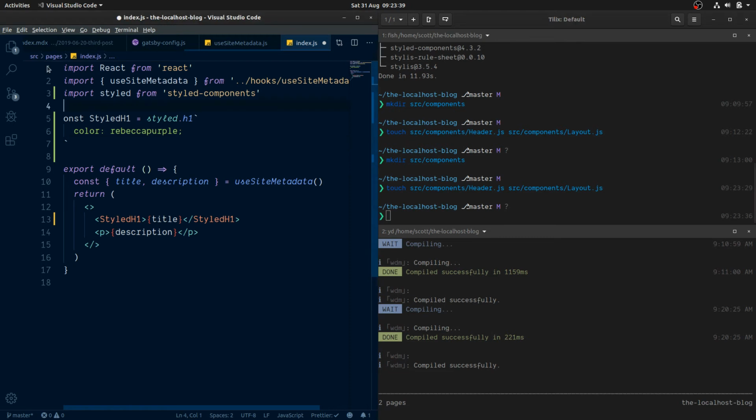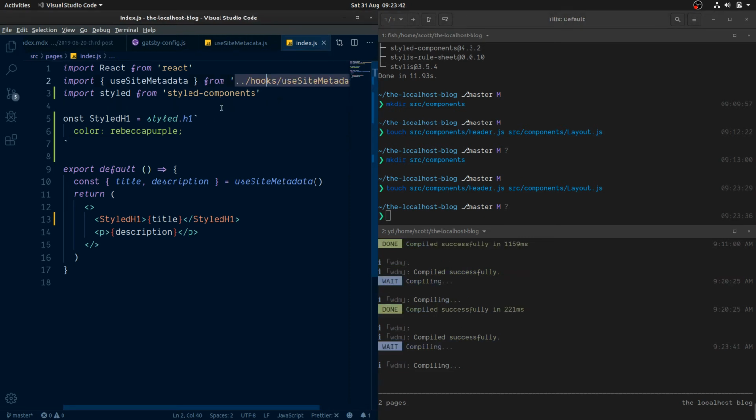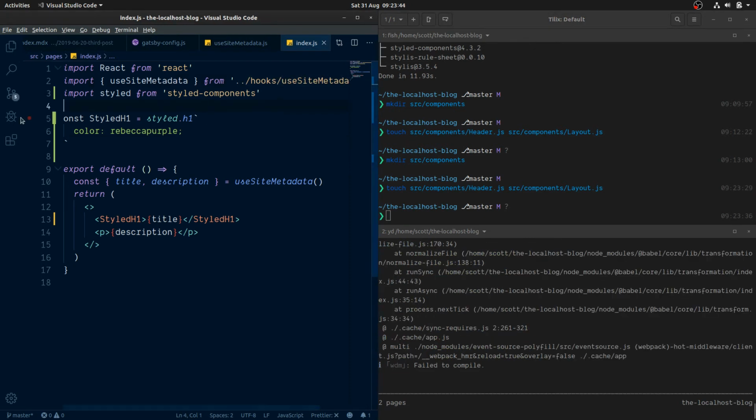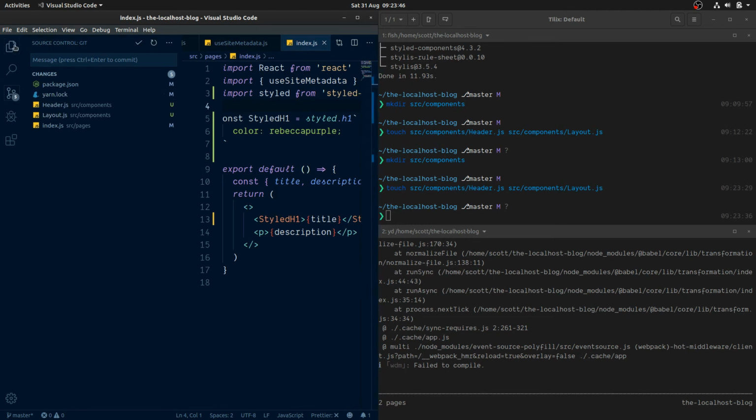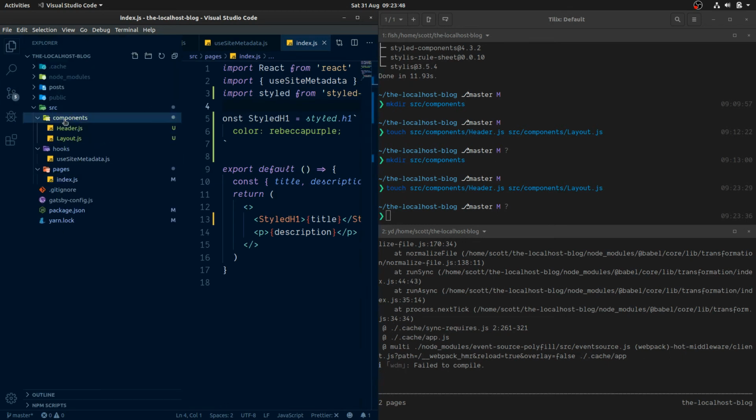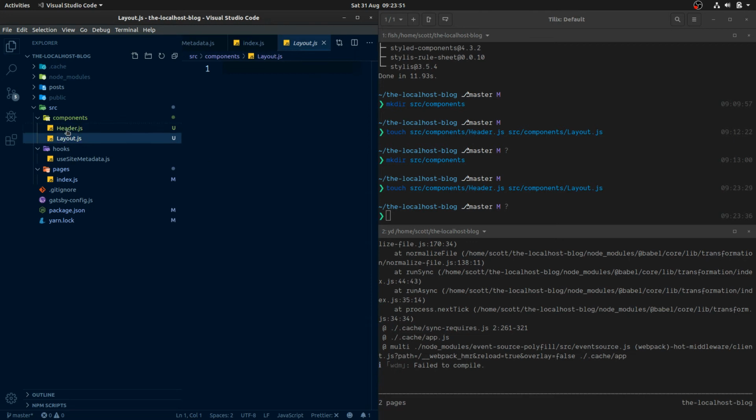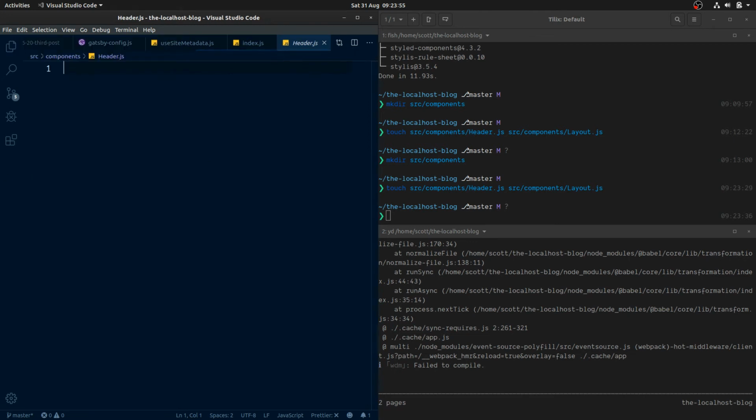And if we take a look in our Explorer over here now, see, we've got our new files in here. Go to the Explorer, components, header, layout. So let's get the header component out of the way first. If I do Control B, more real estate here to work with. So in the header component, we're just going to have the title for now and the site description, but we're also going to have it so once you navigate away from the home page, you can click on that and go back to the home page from there.